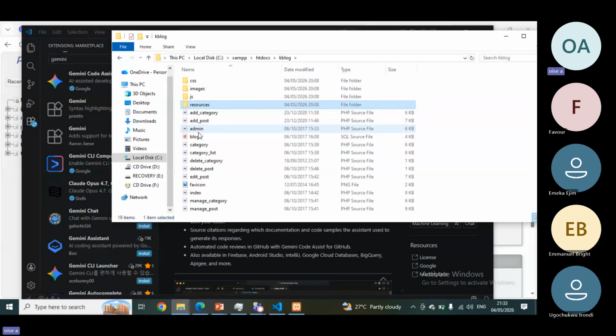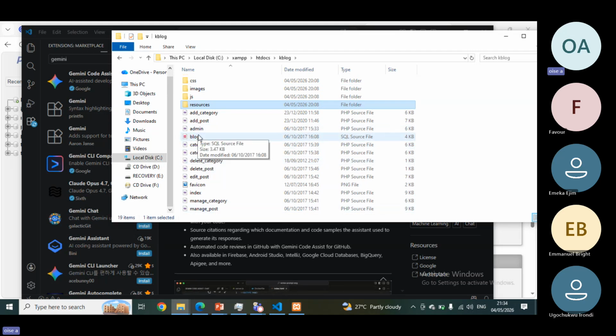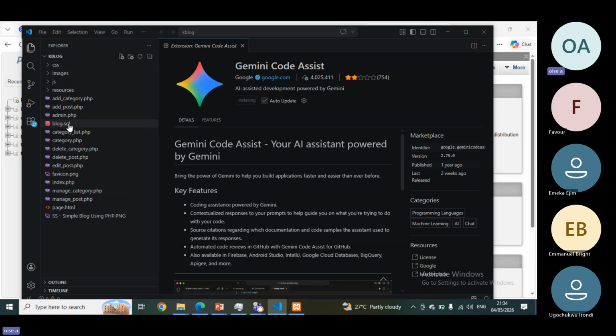I can't find the file. Okay, this is the SQL file.